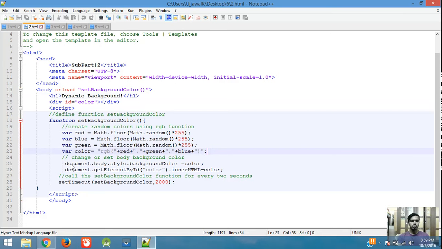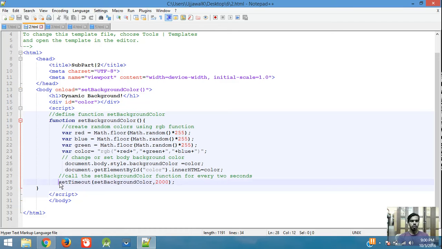After that, document.body.style.background is useful for setting the background, and this is getting the color. Then document.getElementById and .innerHTML equal to color, so it will override the color id, and every time the background color will be changed.